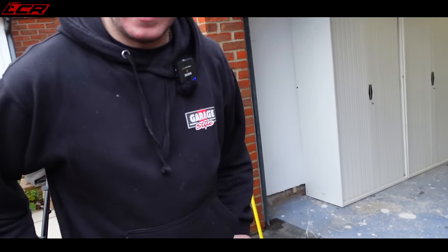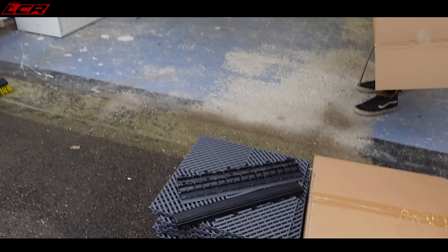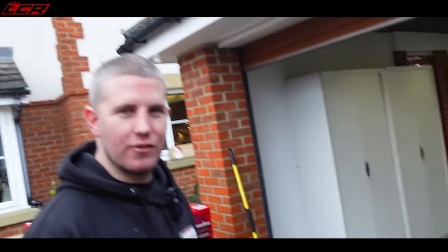Absolutely. And you actually manufacture all? Yeah, so all of them are manufactured in-house. So we've got two different styles of flooring. This is our vented range, and then we've got PVC as well. So we do about half and half of each. Yeah, the vented's really popular now. You get like a 3D effect to it, lots of nice colours.